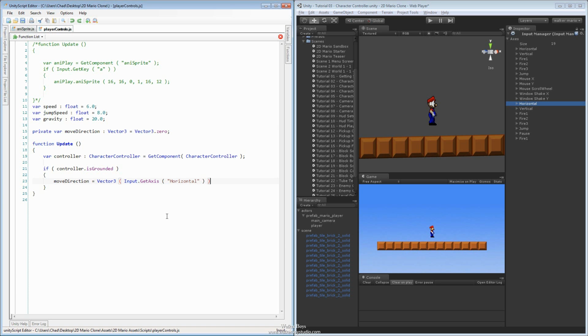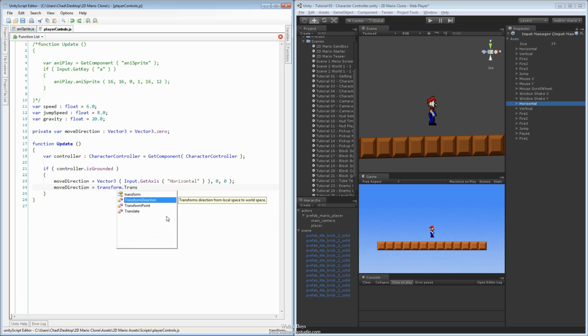So we'll take horizontal on the X, then we'll just do a 0 and a 0 for the Y and the Z. Alright, with this one, we're taking our first move direction. We're saying that if we push a key left or right, so if we use the arrow keys left or right, it's going to move to the left or right. Now, at the same time, let's go ahead and do another move direction.